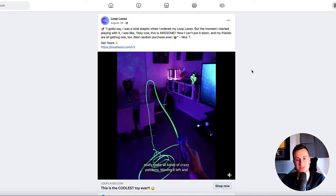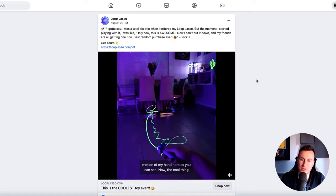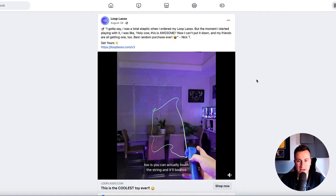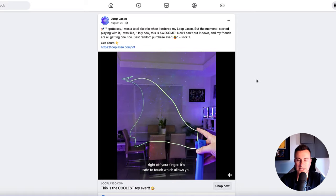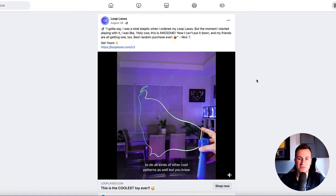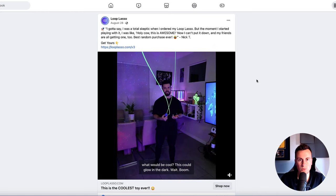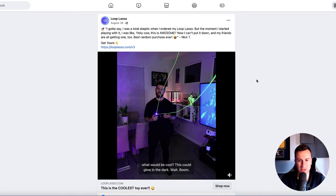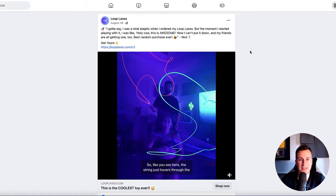The first one I'll show you is this one that's been playing in the background. This one I would call a toy. I think where the potential lies with this one is a variation of this. So I'm going to show you, for both of these products, the ad creative that's obviously working, the evidence, how I know they're selling. I'm going to show you the Shopify store selling the product, and I'm going to show you where to source the products from, and then give you my personal recommendation or the strategy I would use if I was going to go ahead and sell this product.